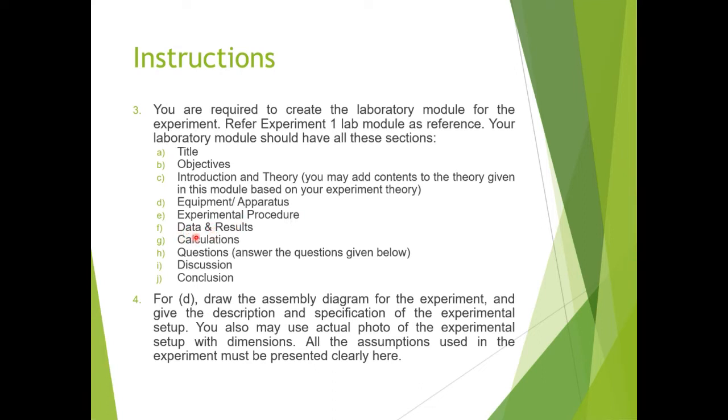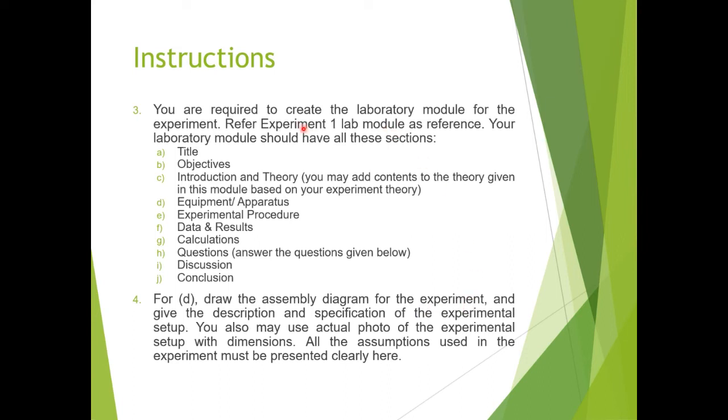Then you need to come up with the data and result. Try to tabulate, use a table if required, and then do all the calculations required. Then answer the questions given. I already gave 3 questions for you to answer in the lab module. Then discuss and also conclude. These are the sections that must be available in your laboratory model and also the answer sheet. Okay, for D, that is the equipment and apparatus. Draw the assembly diagram for the experiment.